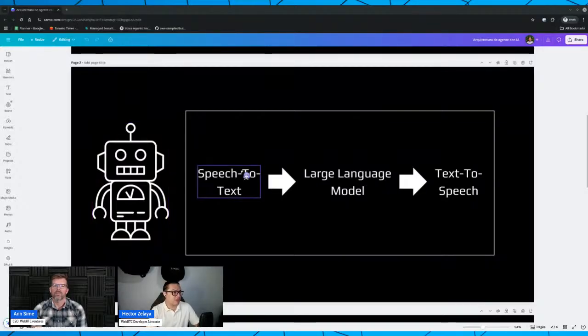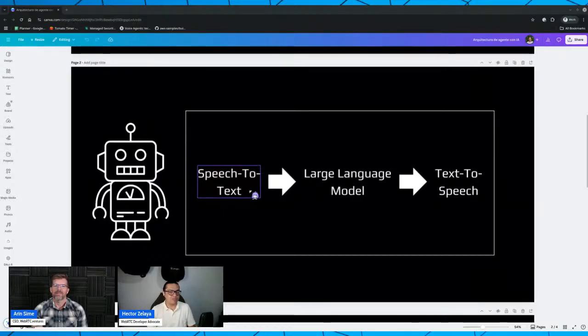Initially, you start with a speech-to-text model that takes the user's input and converts it into text, a text that you later put into a large language model in order to produce a response for the user. And that response is also in text format, which you pass to a text-to-speech model that converts that text into the audio that your user is going to hear. That's the typical architecture known as cascade.